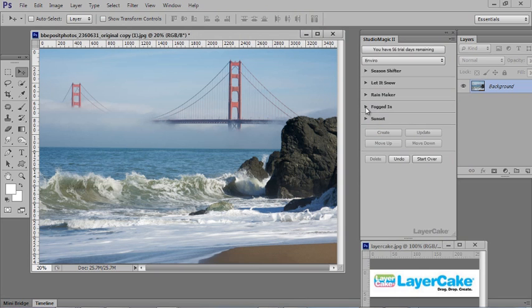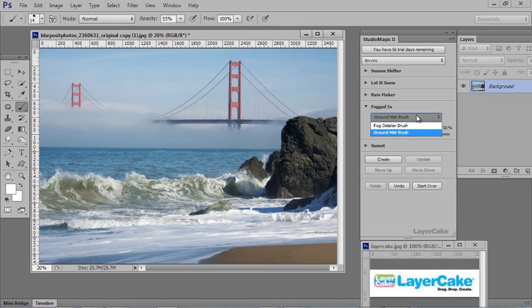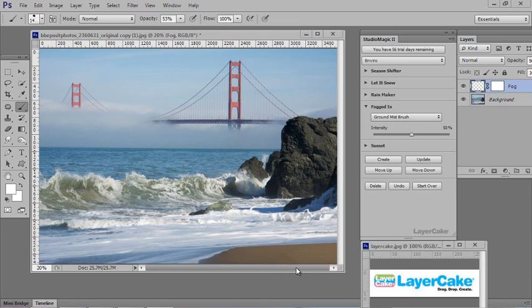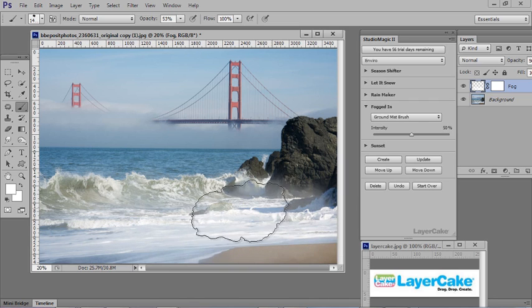So let's review fogged in. I'm going to go to the drop down here, start with the ground mist, create. And the way this works is you've got a special custom brush here created for you by LayerCake. I can just click and drag, and you see the way it moves around. There's a lot of different custom settings that are applied to this brush. Every time I click it in, it moves around, the jitter changes, and that's what makes this ground mist realistic.